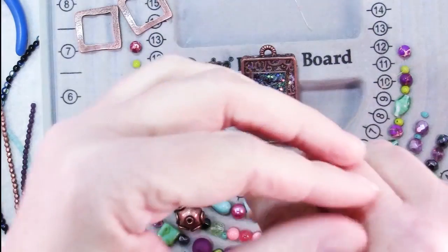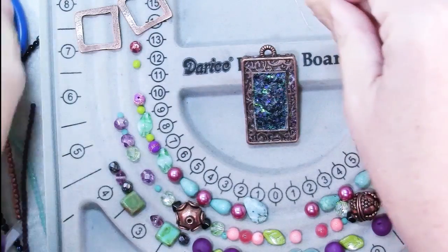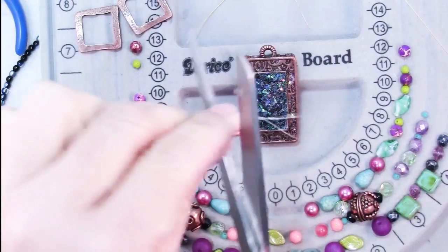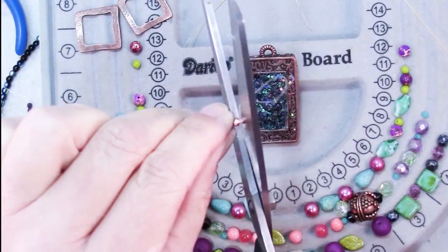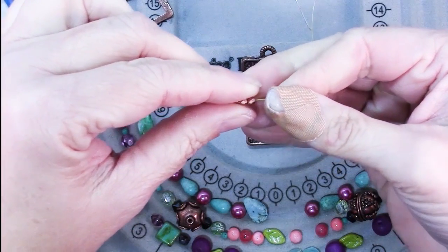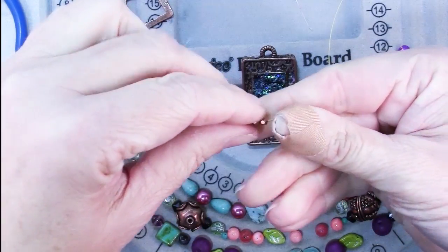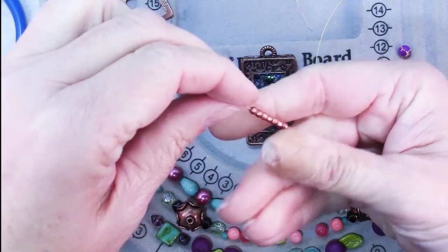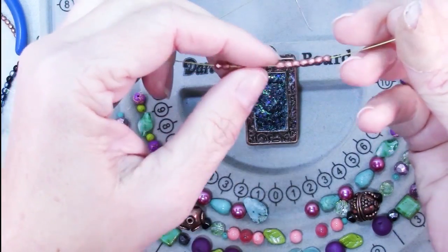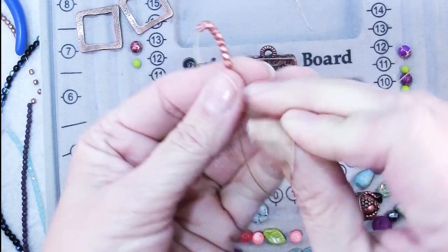Just throw a bead clamp on my bead stringing wire and string on some beads. And I think just to keep it interesting, I'll use a different number of beads on each loop. So let's see if we can make this work. It's always fun when it does. There. Oh, that's fun. So much easier. Let's see, what do we got here? 3, 6, 10. Is that a good loop?